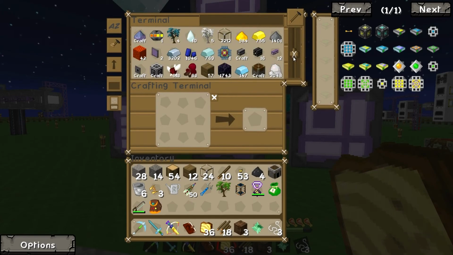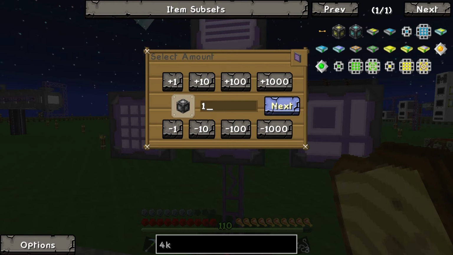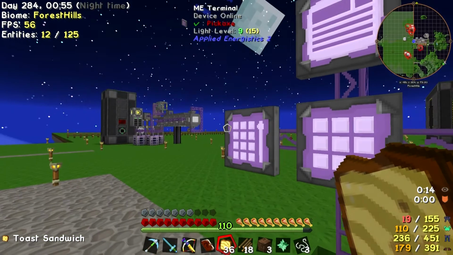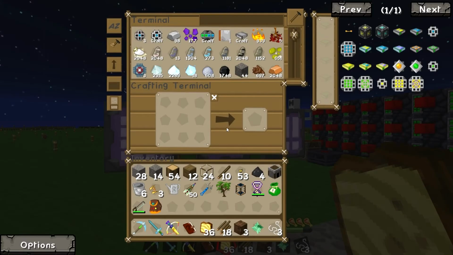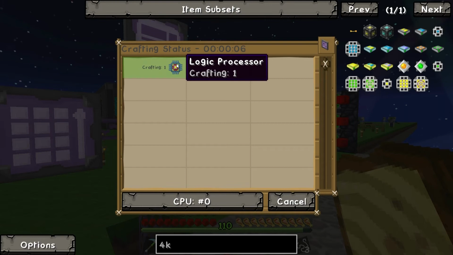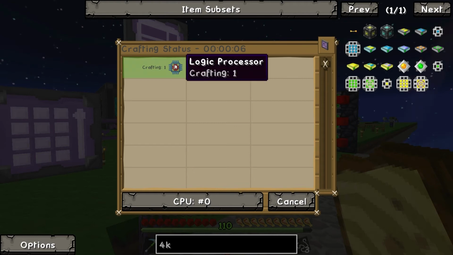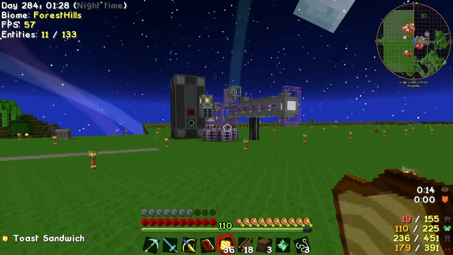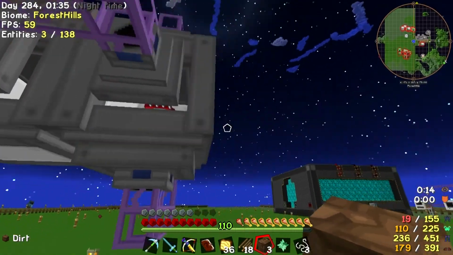So, what were we trying to do? We were trying to make that terminal block, this thing. No crafting CPUs are available. What are you working on? What the hell are you working on? Crafting a logic processor. Can I cancel that? Why are you jammed on crafting a logic processor? You shouldn't be jammed on crafting a logic processor. What's going on in here?